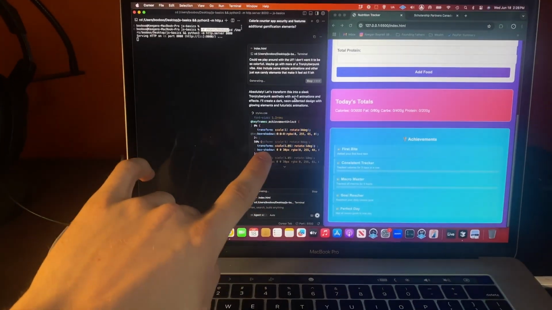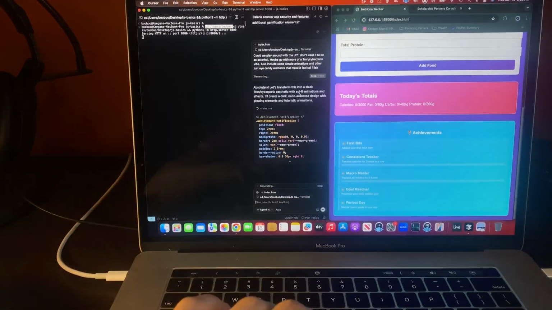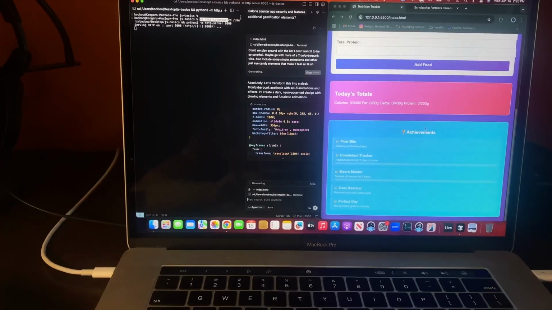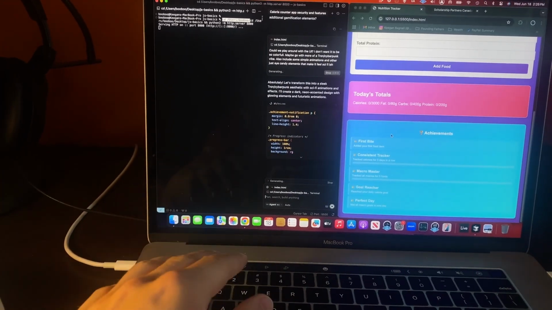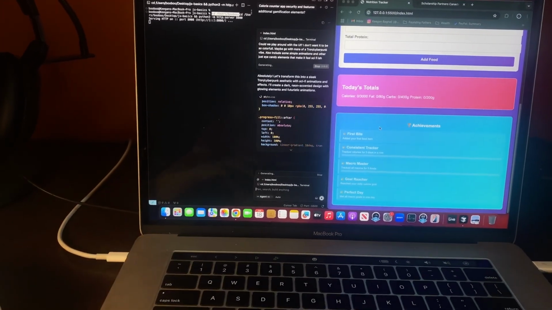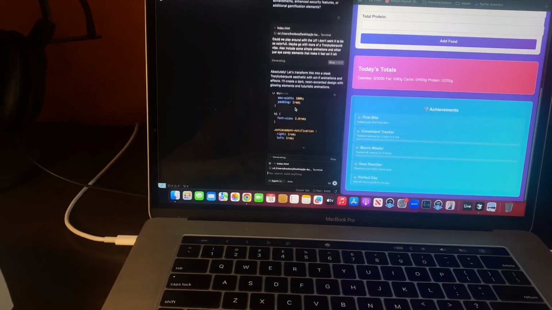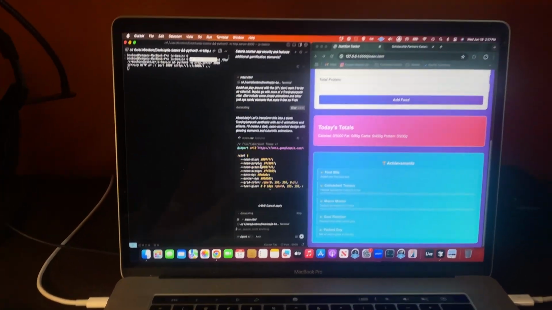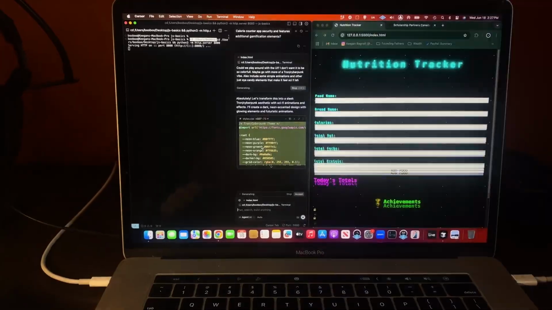All right, so basically what I just did is I asked if we could mess around with the UI, and I said instead of having this kind of shitty, colorful layout, I wanted it to be a bit more like Tron, Cyberpunk, and like some sci-fi vibes going on. So right now it's messing around with the styles and just pumping stuff out, and then hopefully we'll get a cool result. Okay, so after messing with it for a little bit, it's not glorious or anything, but it's way better than where we started, so let me show you.